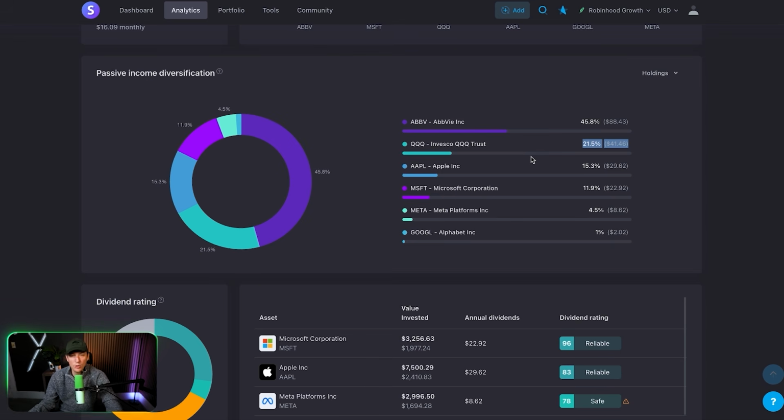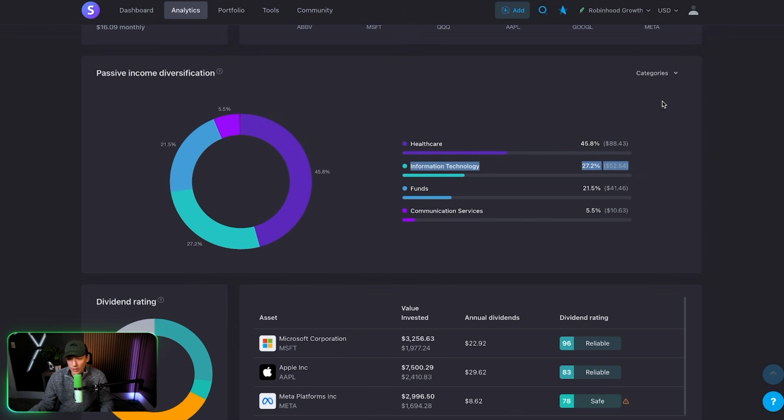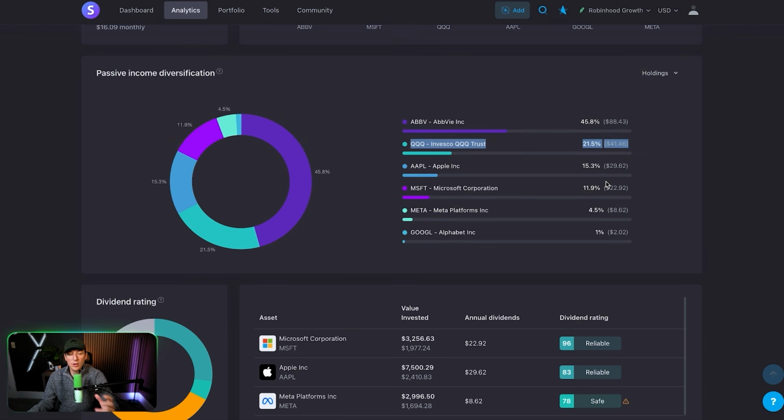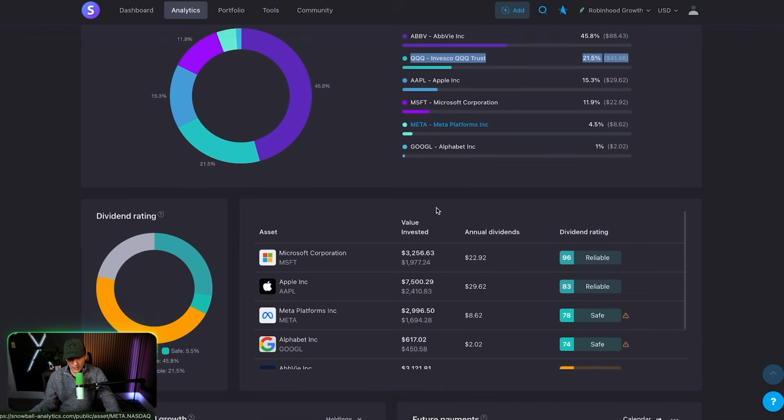Next is QQQ, which, you know, isn't really a solid dividend ETF. It's more so growth and tech and charting the market a little bit more. So that's pretty cool. But you can get a whole breakdown of all your different holdings. Again, you can organize them differently here if you want to check them out by categories, things like that. But you just get this all in a nutshell. You can see every company, roughly how much they're going to be paying you. And it's just cool to see the numbers kind of grow in this sense.